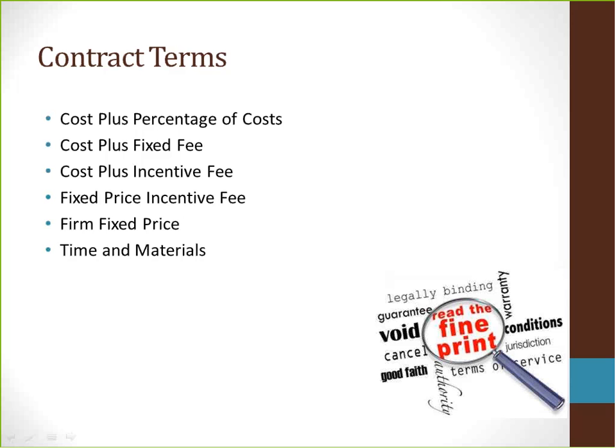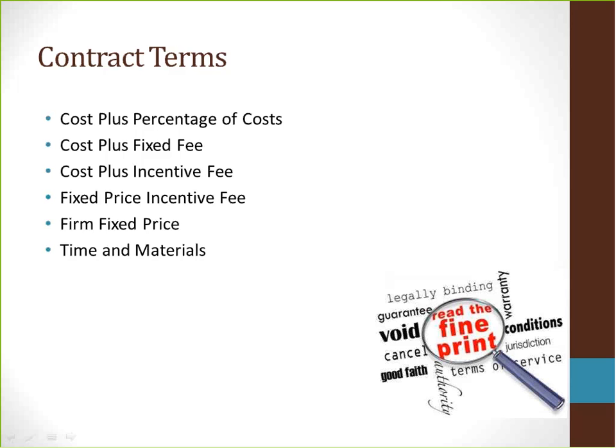Next is the fixed price incentive fee. This is the most complex type of contract, which is composed of a target cost, target profit, target price, ceiling price, and share ratio, usually used when contracts are for substantial sums and involve a long production time. This enables the seller to develop production efficiency during the performance of the contract.